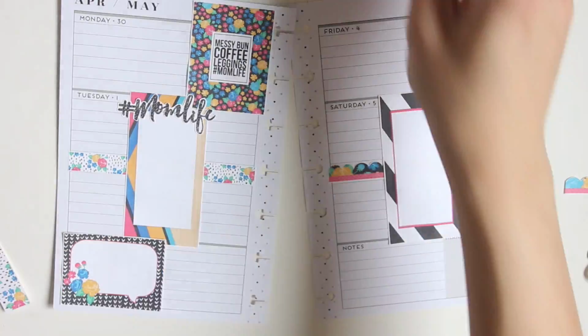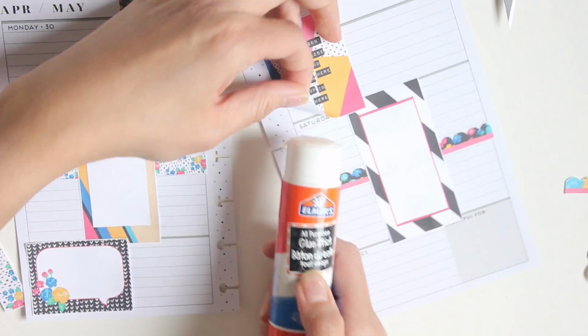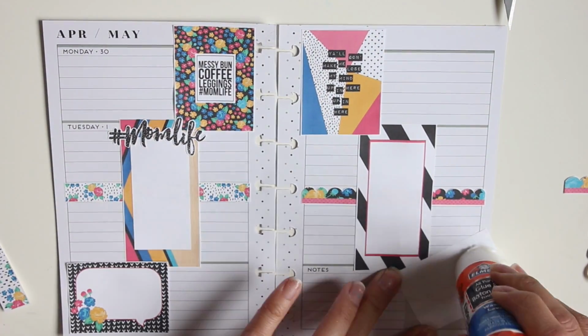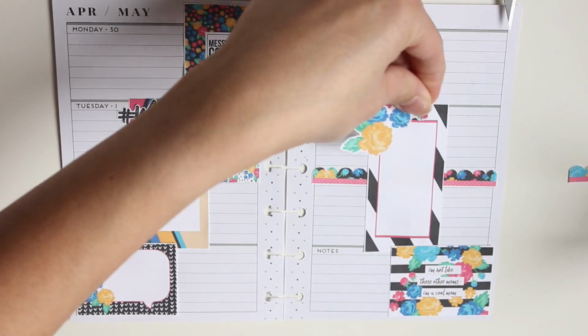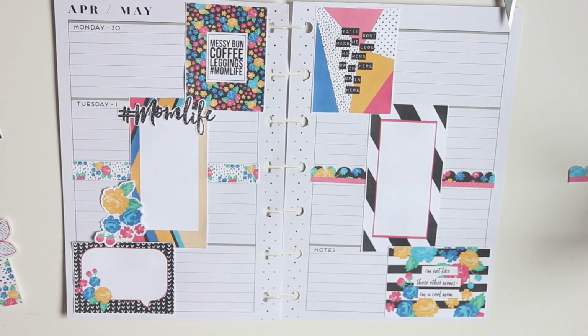And then that cute Mom Life script. I thought it's a great way to label a to-do list with hashtag mom life, because this is the first week that I will be actually working from home. My last day at the preschool was last Friday, and I'm starting a new full-time job with Weight Watchers working from home, so I'm really excited about that, and I thought the Mom Life kit was a great way to commemorate that.